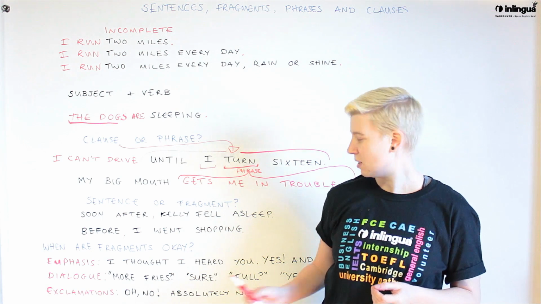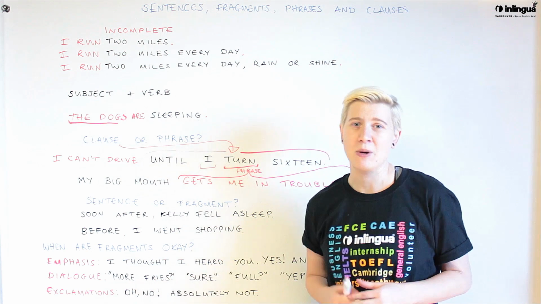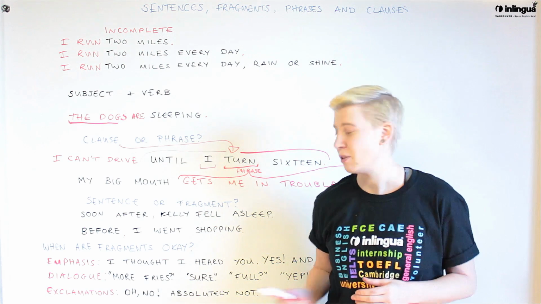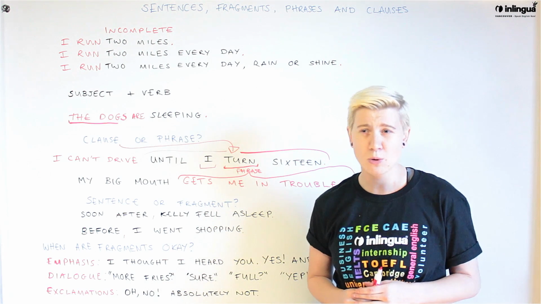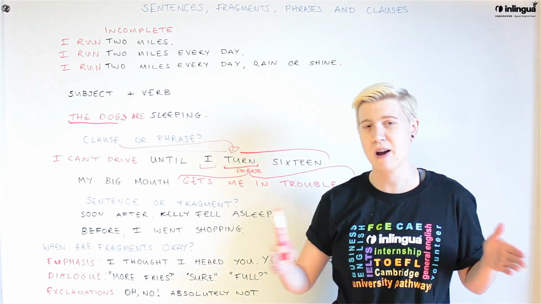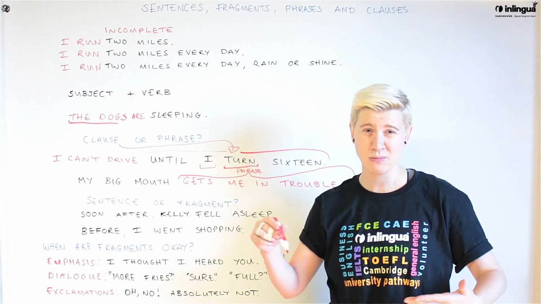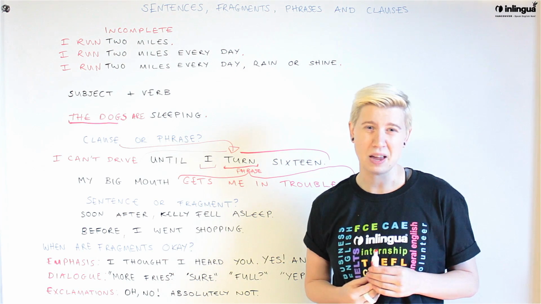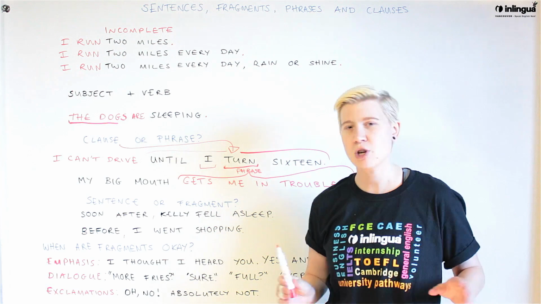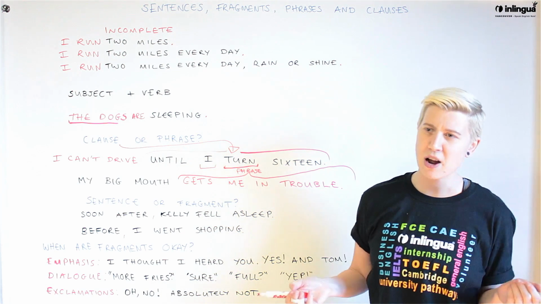More fries? This is a fragment. It's not a full sentence. The full sentence is, do you want more fries? It's very long, and if you're writing it down, maybe you would write the whole thing. When you're speaking to your friend, you don't need to worry. So we say, more fries?